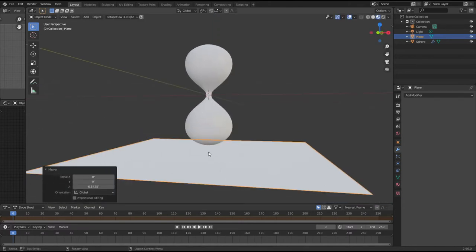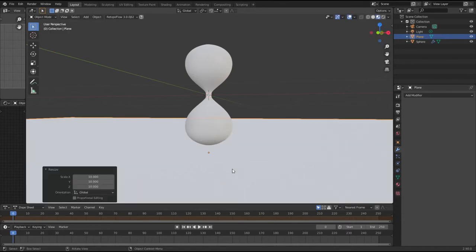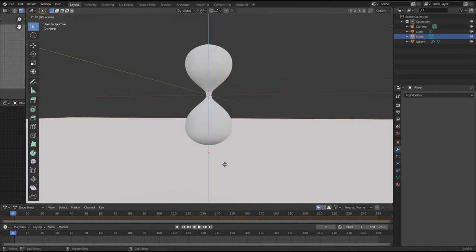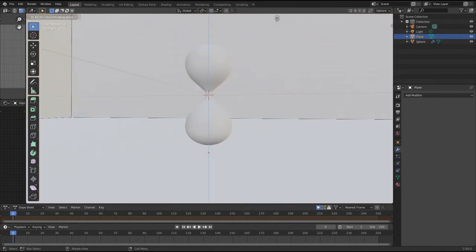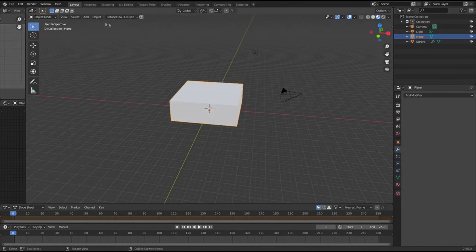You know, most of the time you want the coordinate to be at the bottom, but since we're mirroring everything, I'm just going to leave it in the middle. I'm going to scale this up by 10. I'm going to tab in. I'm going to extrude it in the Z, just so we have some background to it. This is kind of like a backdrop.